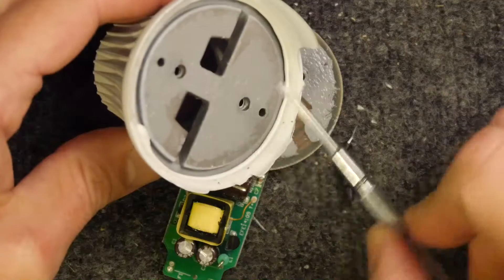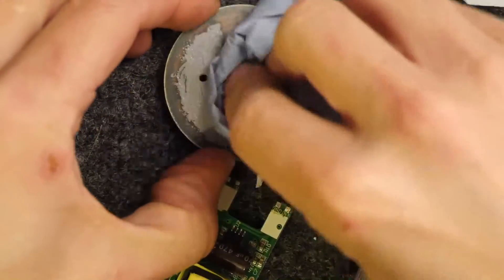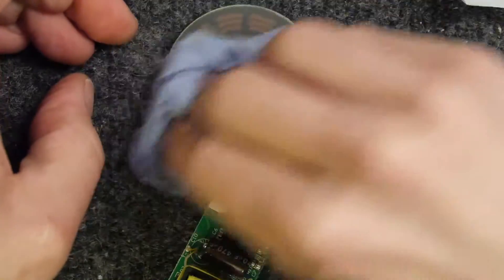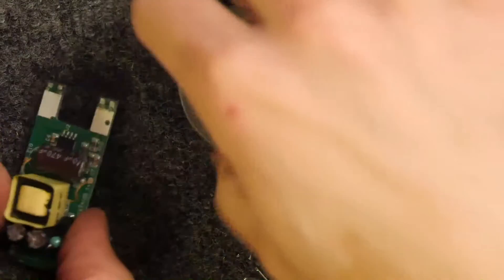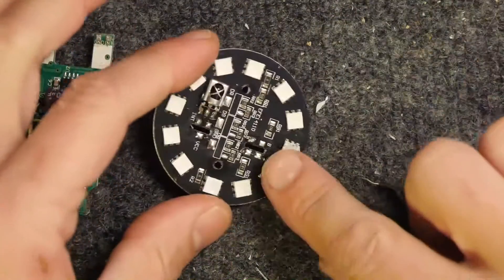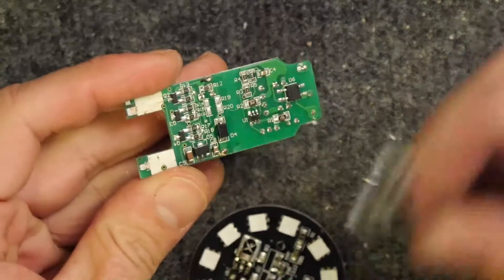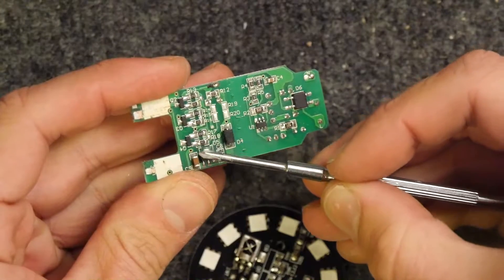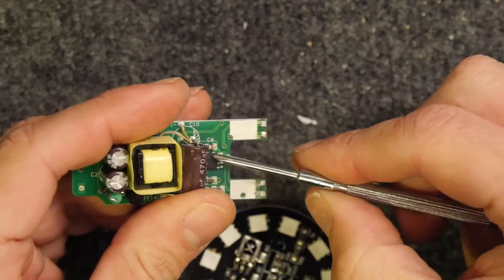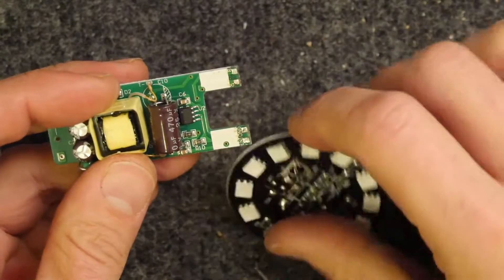This is covered in thermal paste — you can see the PCB is absolutely coating it. I'm going to give it a wipe because that stuff is nasty to get onto things. I have a sneaky suspicion the entire brains of this light are on these chips: this chip here and what's maybe a power regulator, because there's not much else on here apart from the infrared receiver. This component here is marked 78L05 — I think that's just a five-volt regulator. The main chip doing the real work hasn't got a label on it; I suspect it's a PIC12 series doing PWM on the light. We'll never be able to test it now because it's gone.